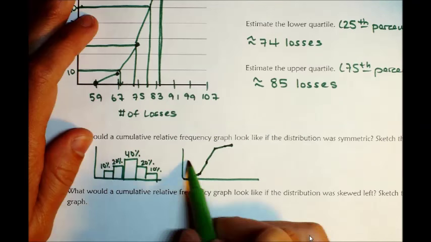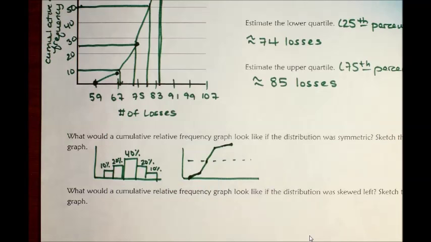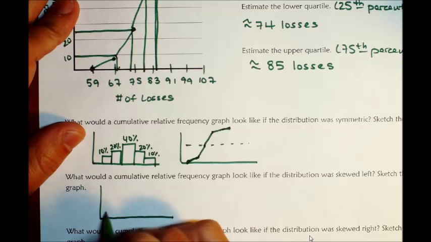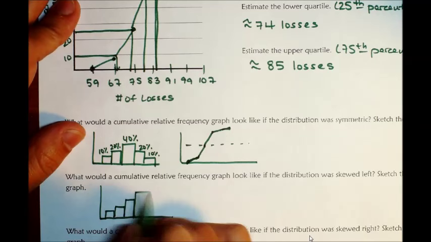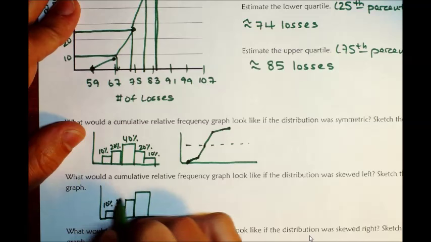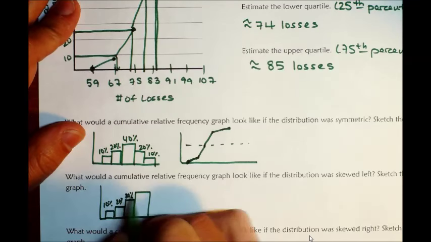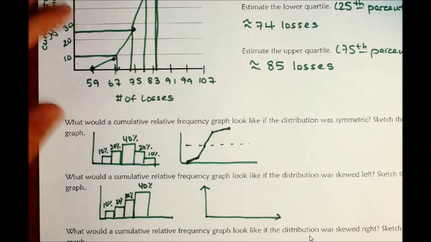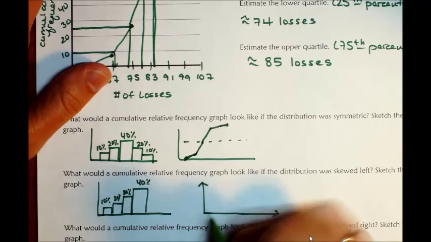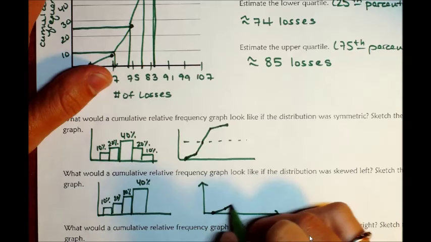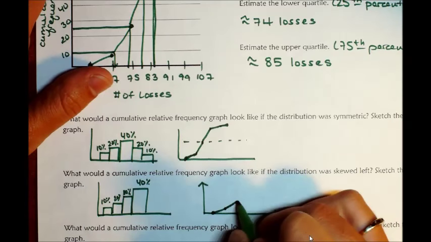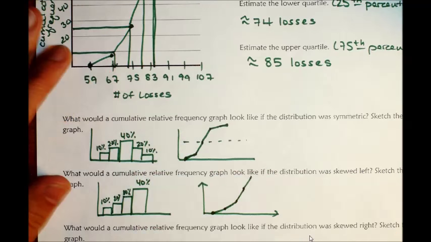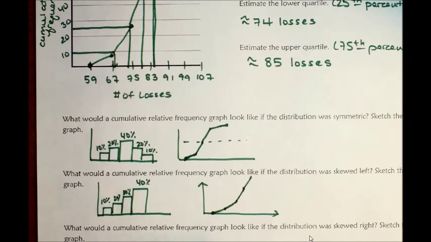If the graph was skewed left, so we know that skewed left means our tail is on the left. So 50, 60, 40. And you converted that to a cumulative relative frequency graph. You would start again slow at 10%, then you're adding to 30%, then you're adding another 30%, so it's getting steeper, and then it's getting even steeper. So you would see a slow increase and then a rapid increase because most of the data would be towards the right side or the larger numbers.